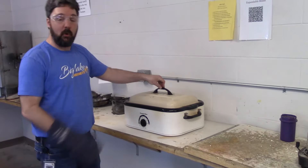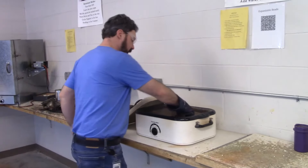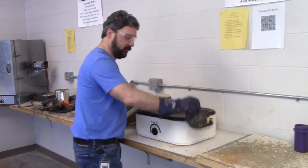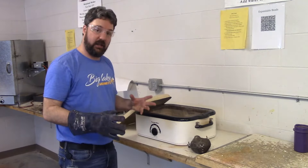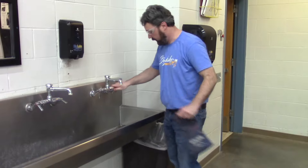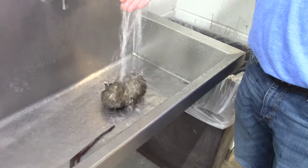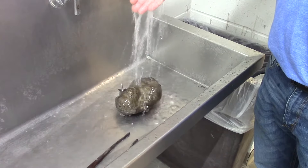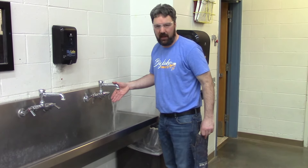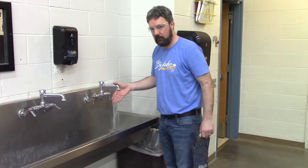My mold has been in the roaster steaming for 20 minutes. This is now ready to go downstairs — that can go right into the cold water. It's a solid product; it's not going to crush if we cool it off too quickly. Here's my expanded polystyrene bead mold. We're going to cool that off, then I can unmold it, and we'll take a look at what we do with that extra material — that flash — when we're talking about expanded polystyrene beads.